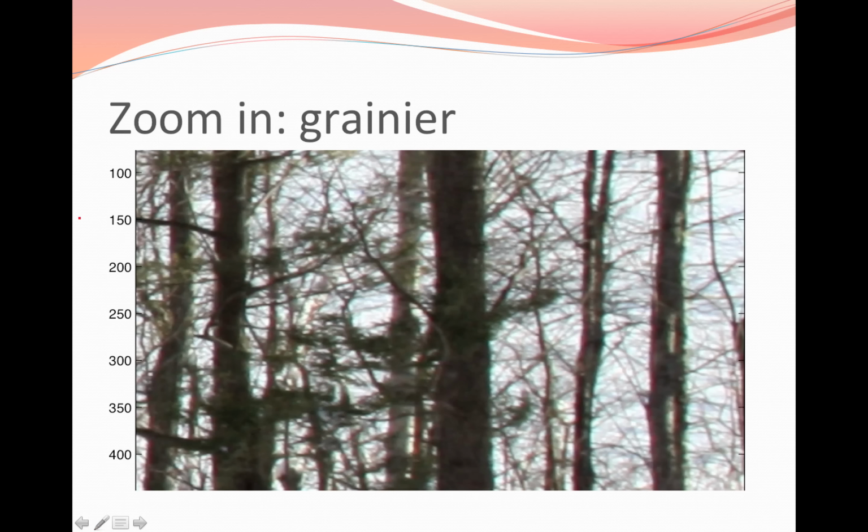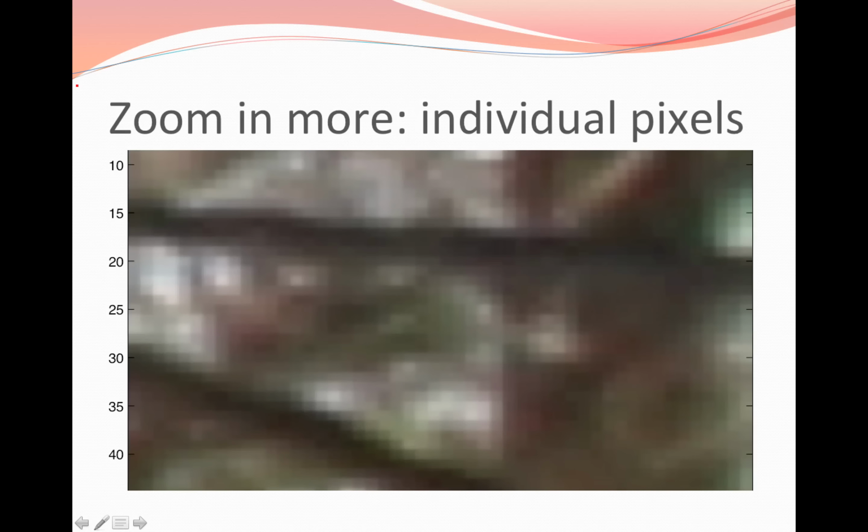So now we're going to zoom in again. Way up in the upper left-hand corner, we're going to take a look at a little 50 by 50 element part of this matrix. Where we see tree here and we see background, we're going to zoom in on that. Now you can see individual pixels. So now you can see the little square blocks of color. Once we get down to only 50 by 50, you can actually see the individual pixels.